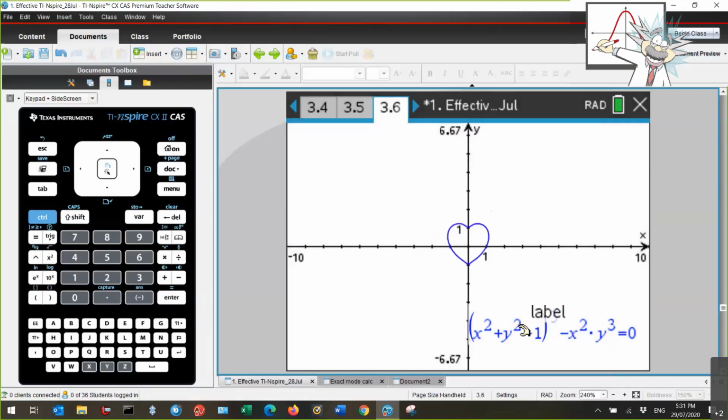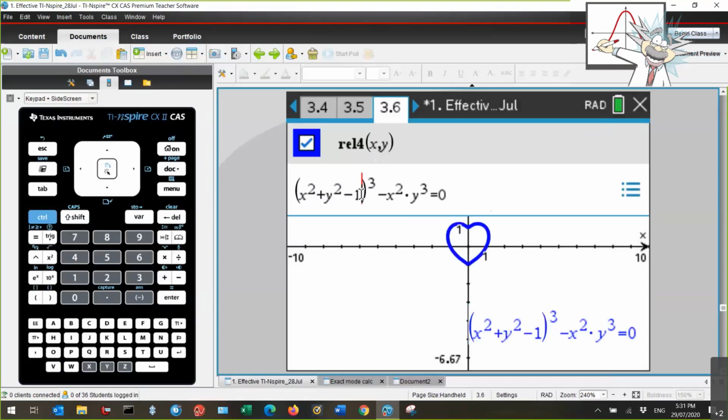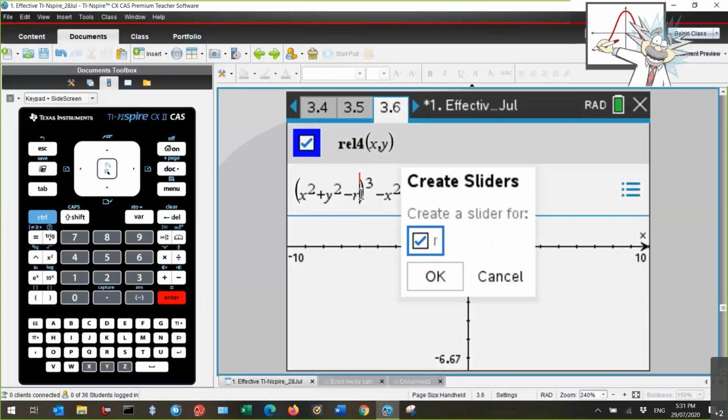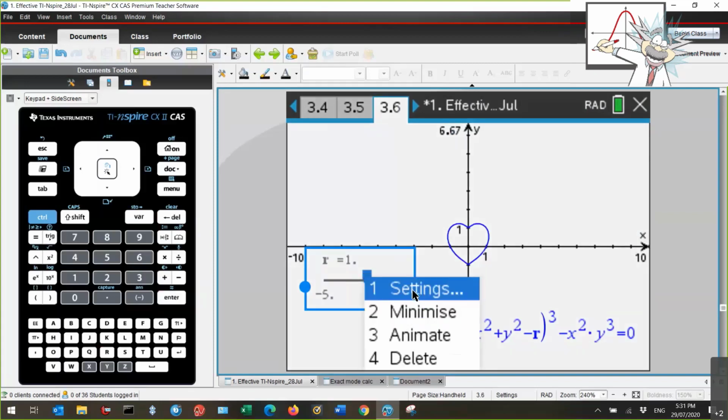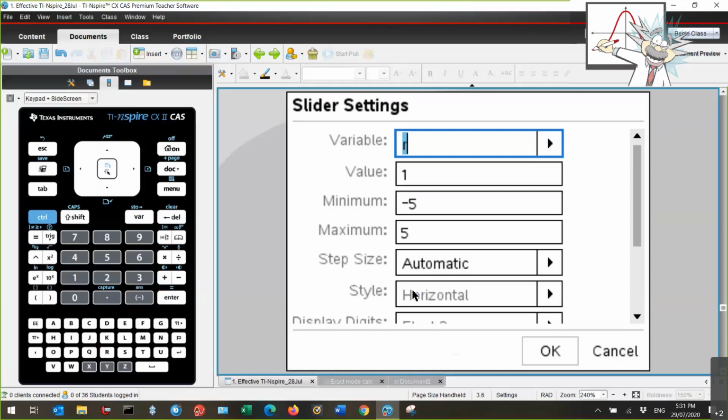Now, I can also put a parameter there, so I could have that as R, for example. Do I want to create the slider? Yes, I do. But the default settings don't really suit me. So there's no point having a negative value. So I'll start at 0 and I'll go to 20 in steps of 1.